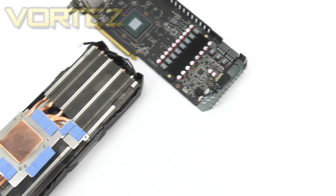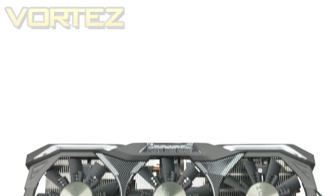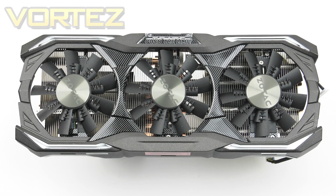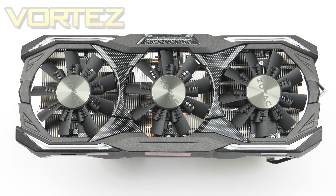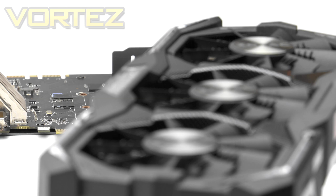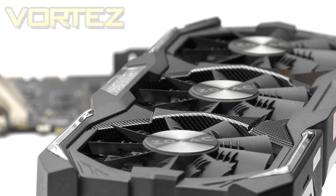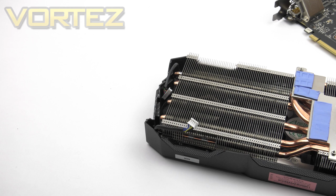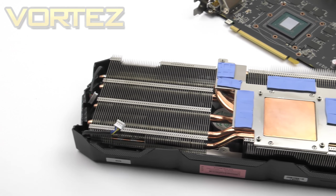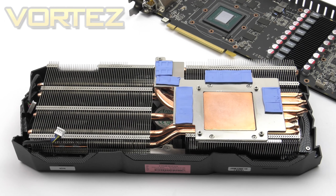Right guys, well we've taken the cooler off our Amp Extreme, and here is the solution which ZOTAC are using. So here is what is known as Ice Storm. So we have a trio of 90mm eco fans, which as you can see, have these mini blades towards the center. And the idea being that airflow isn't just driven from the edge, but also from the inner region too, reducing dead spot and maximizing on the efficiency. And these fans will stop spinning if the system is in an idle state below a specific load. And those fans sit on top of this gigantic heatsink, which uses 6 copper heat pipes in a bid to direct as much heat away from that GPU as possible.